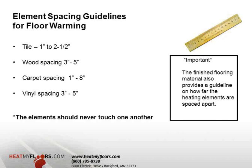So keep that in mind, and this will give you a nice guideline on how to determine the distance between elements. One thing you can do when you're out on a job is move the element inward at the edges of the walls, because people aren't walking the edges of their home. They're typically in the middle portions. But again, if it's a primary heat source, then we need to follow the guidelines we set when we design the system for you. A side note: the elements should never touch one another. Because they're semiconductive, make sure there is a minimum of 1 inch spacing in between.